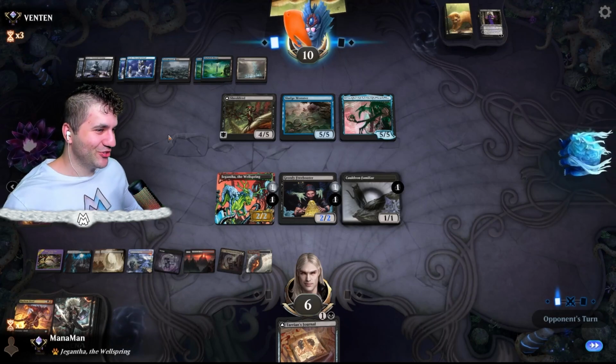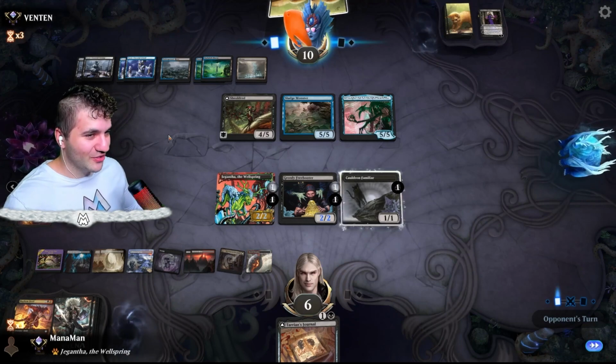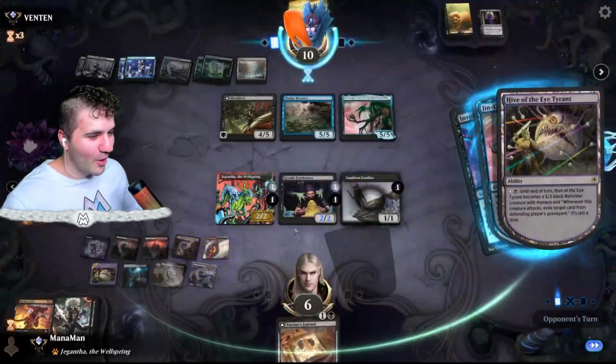Oh my gosh. And then Jegantha, we're going to have to hope to draw, oh my God, another artifact or something, because this journal is just, we can't do anything with that. The Hive of the Eye Tyrant. Oh, and an Invoke this. Oh my gosh. That is pretty great. You know what? We'll just go for the Hive of the Eye Tyrant.